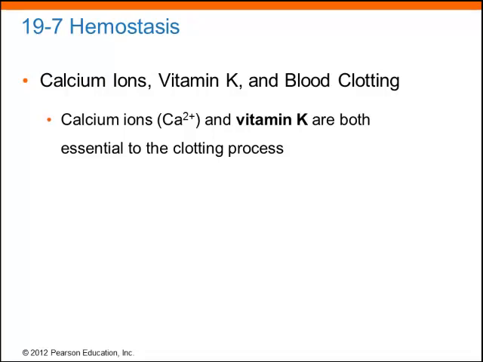Now, some of the anticoagulant drugs that we give people actually inhibit vitamin K. Coumadin is one that comes to mind. So if you have someone you're trying to inhibit clot formation in, you could give them Coumadin. It will inhibit vitamin K. The problem is vitamin K is found in the diet as well. So if you eat too much broccoli or other cabbage-related plants, then you're going to get enough vitamin K that you have to have your Coumadin dose adjusted.